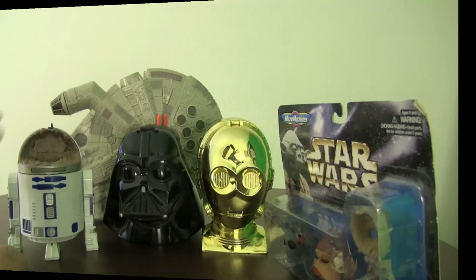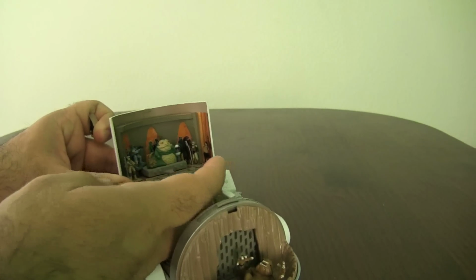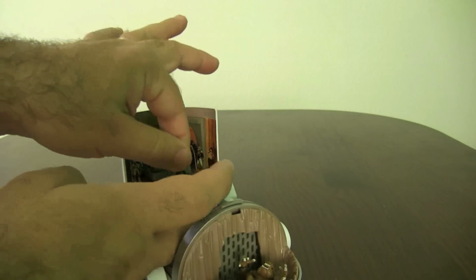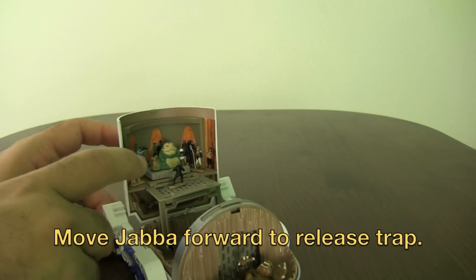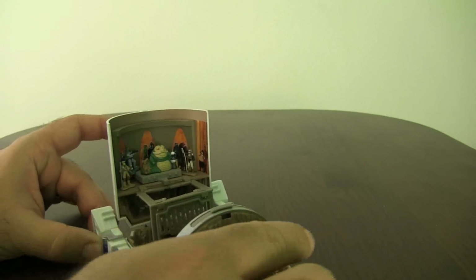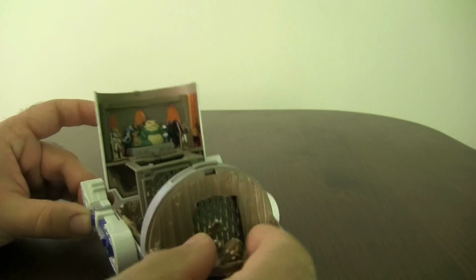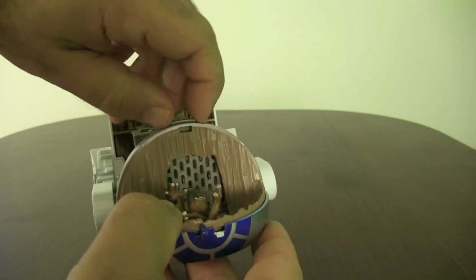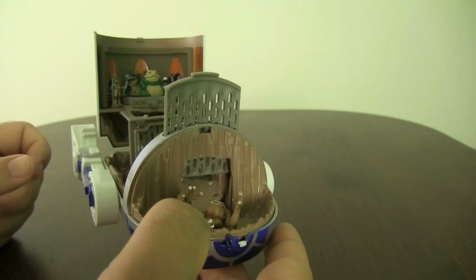Starting with R2-D2. This is really cool. This is how it actually unfolds. And you get the trap door here. This thing doesn't really want to stay up very easily, but you got Luke Skywalker in Jedi Knight, and basically he would go on here, and Jabba would flip the switch, and that would basically set the trap door. He would fall. This is the Rancor right here. And this gate opens up. You just pull it on here like that, and that recreates the scene.